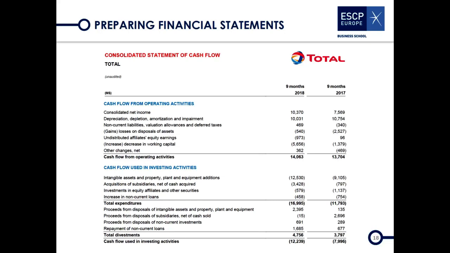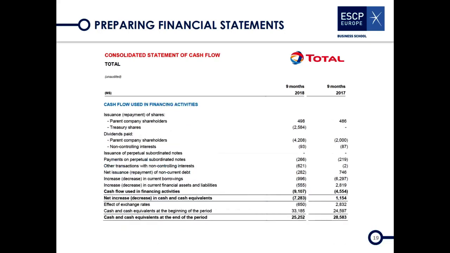Right? So what do they do with the remaining 2 billion? Well, we look into the cash flow used in financing activities. So what we see here is first that they pay dividends to the shareholders in the amount of 4.2 billion already. It's already more than they have left, right? They're also buying back their own shares. So you see it here under treasury shares. They have bought another 2.5 billion. So in total, that's 6.7 billion they are giving back to their shareholders, although they only have 2 billion left.